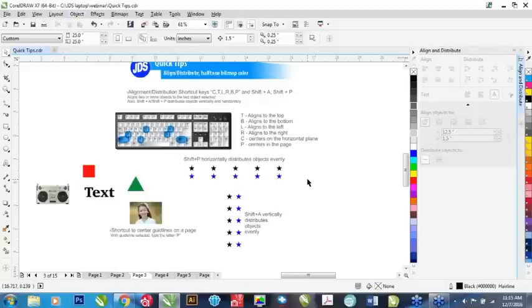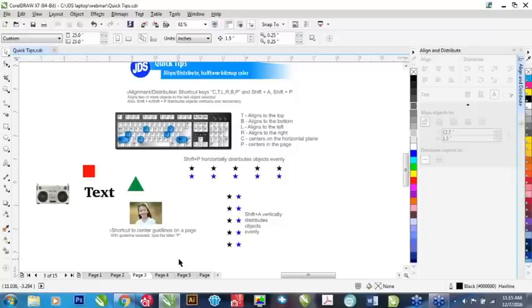So it's a nice practice to force yourself to use these shortcuts because it does save time over the course. I wish I had known all about all these shortcuts when I had first started CorelDRAW. I could have saved hundreds of hours by now. And these, again, are the things that I wish I had known when I first started almost 20 years ago.